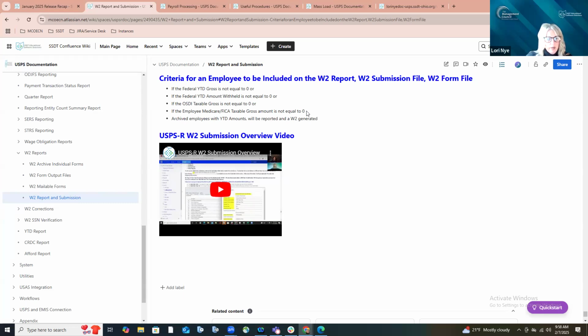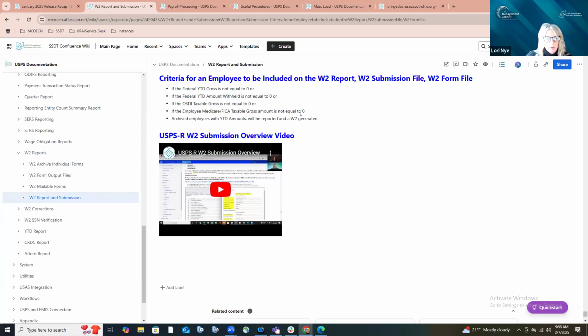That their Medicare or FICA taxable gross is not equal to 0. And then any archived employees that do have year-to-date amounts will be on the report and receive a W-2. So even if you archive somebody throughout the calendar year, if there are year-to-date amounts present on that archived employee, they will still get a W-2.